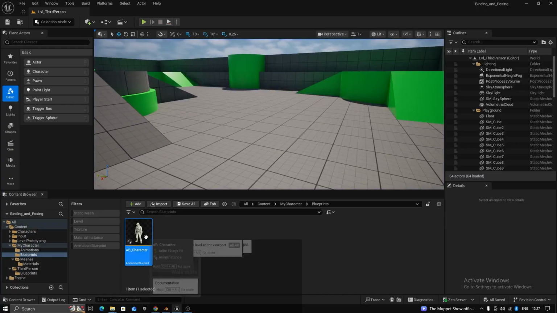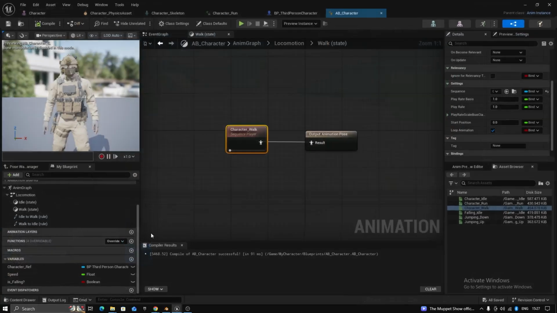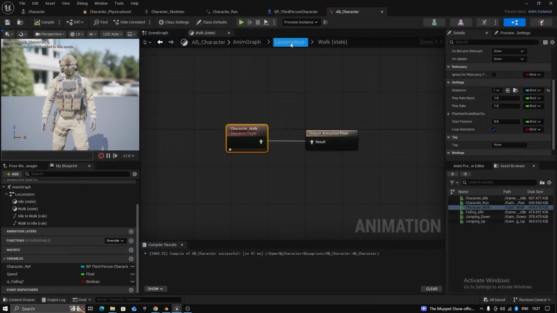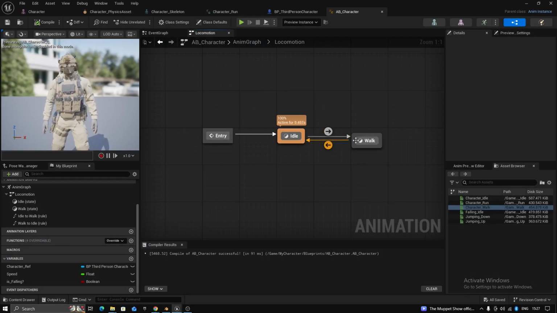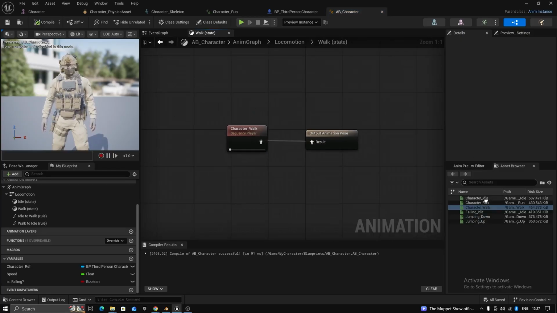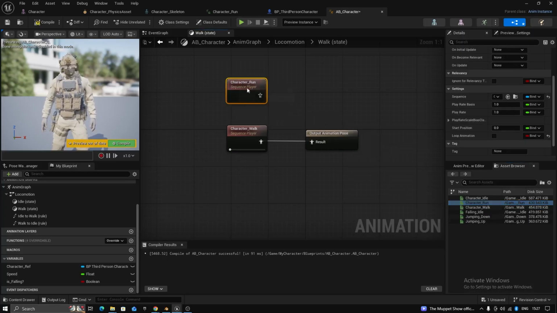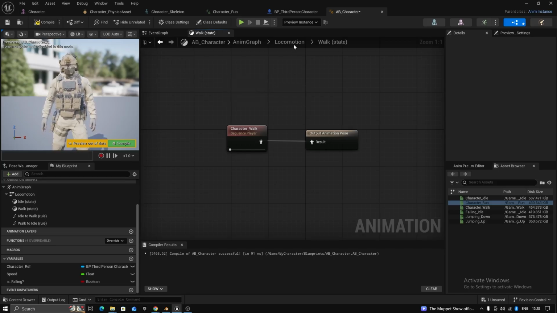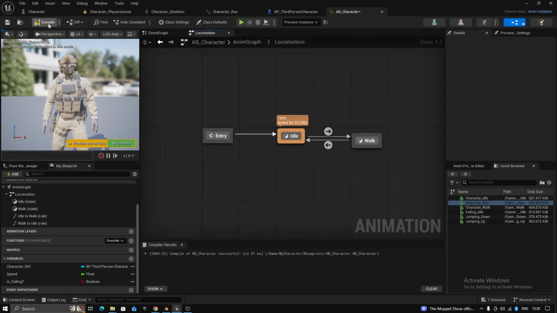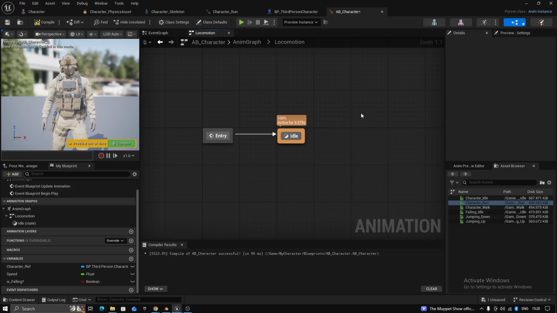Now let us build on this. Let's say we want it to run. So we double click on it. Now when we are in a walk state, this is tricky, because we cannot add two different animations in one state. If I add run and just connect it, it will replace it. This is how it will not work. So to do that, what we need is a blend space. So go back, hit compile. We'll get rid of the walk state which we just created. Delete, compile.